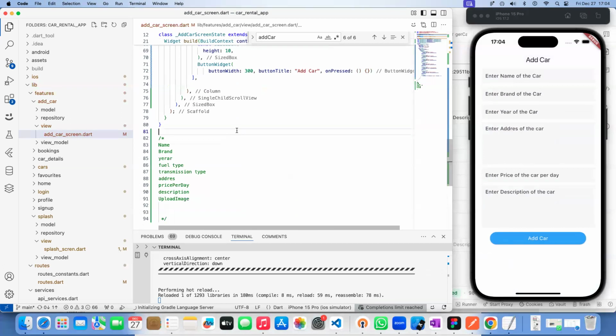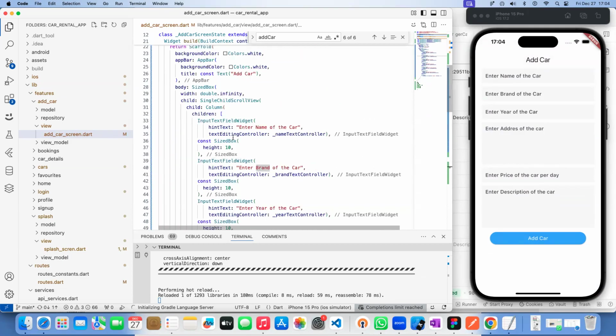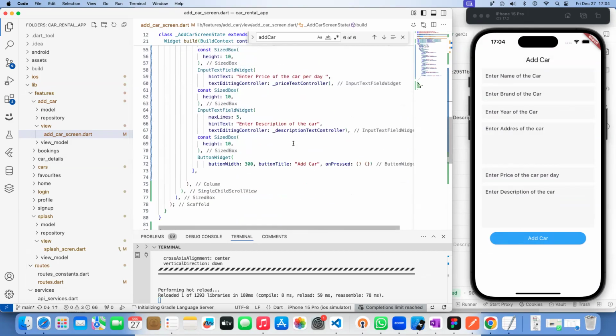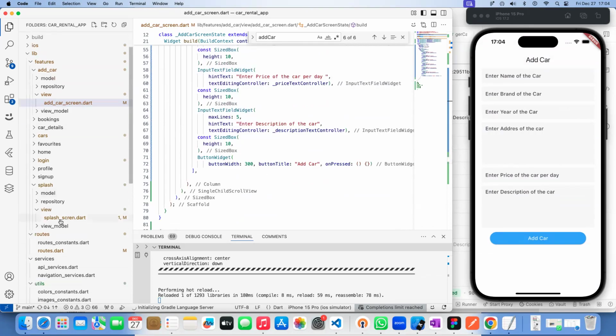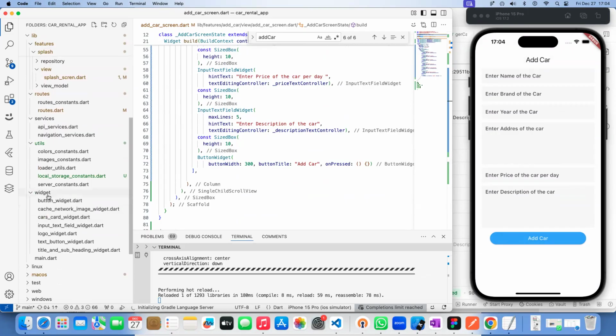So we'll add a drop down here. For the drop down, we need to create a component, or else directly we can use the drop down button here. Instead of writing here, let me create a separate component for the drop down. That drop down I will use here. Let's finish the design first, then we'll go to the implementation part.